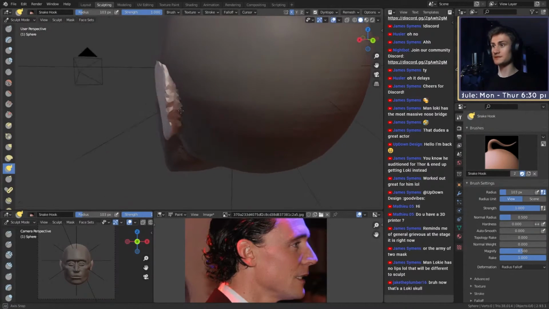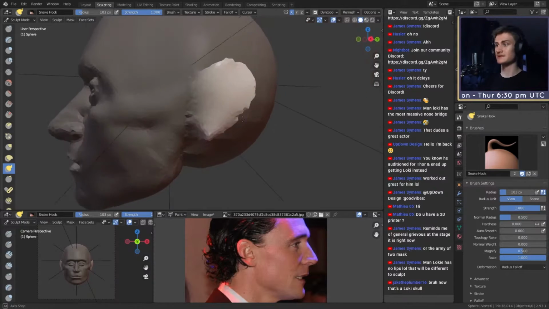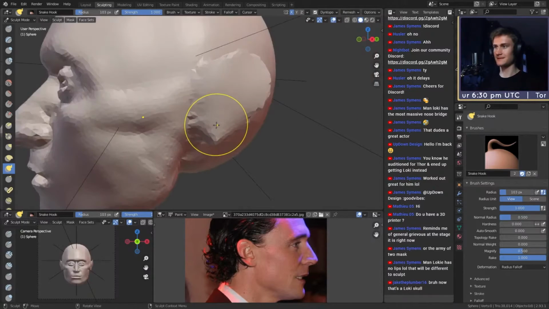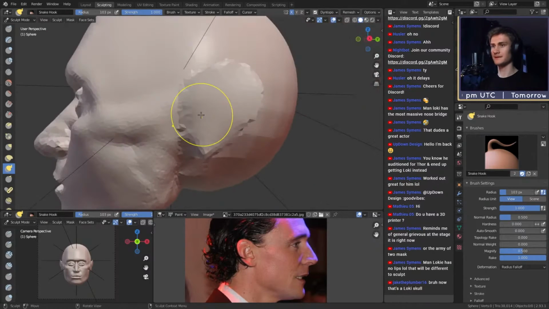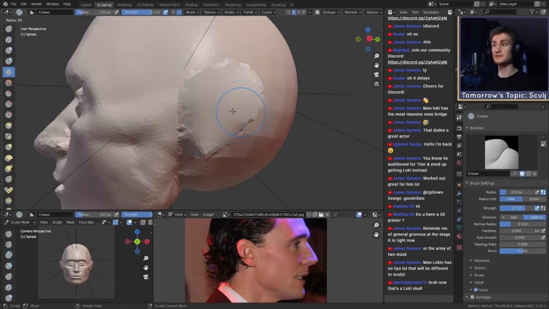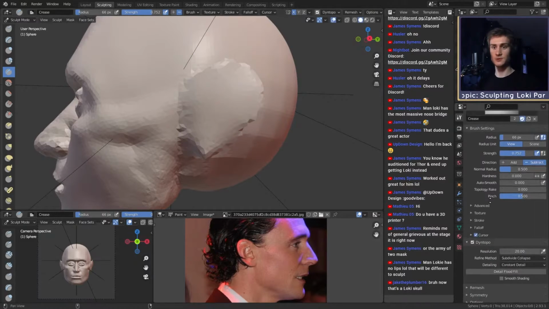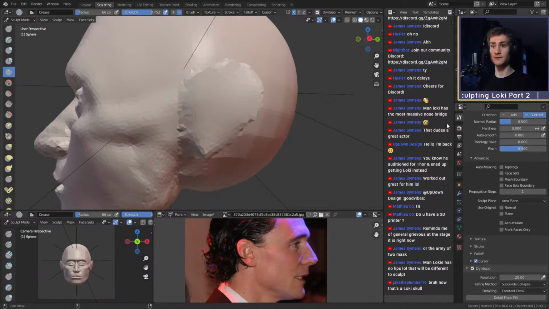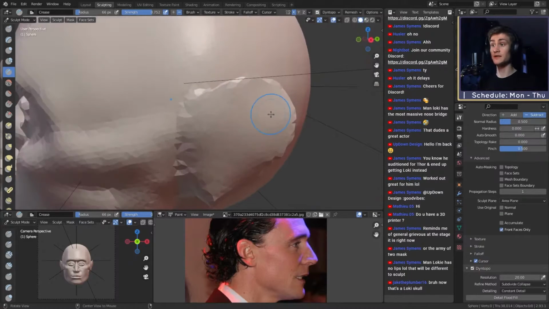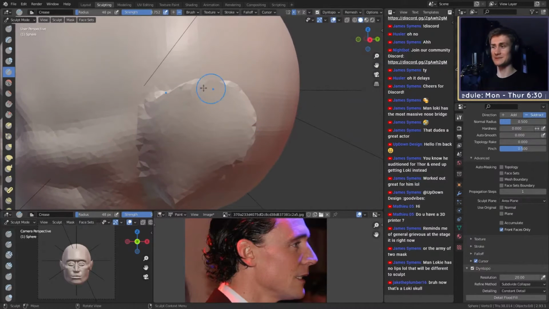Okay, of course, it is quite flat, so let's detail the ear a little bit, give it some more structure. The easiest way to do that would be to use the crease brush. We're going to go in here and use the same resolution, but what I want to set is front faces only. I want to take that, because that basically prevents you from ruining your sculpt, especially the ears.